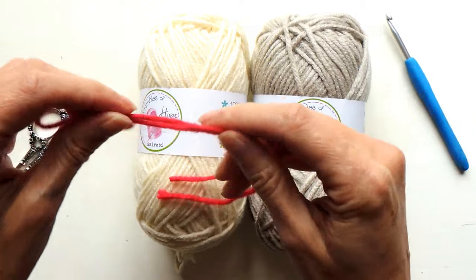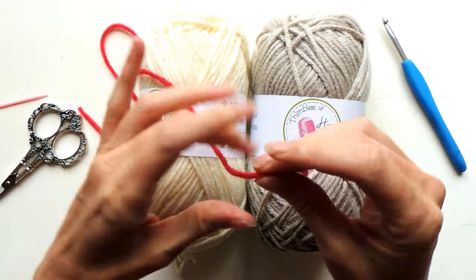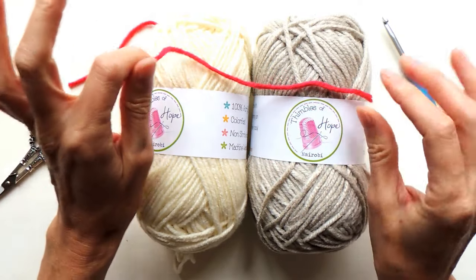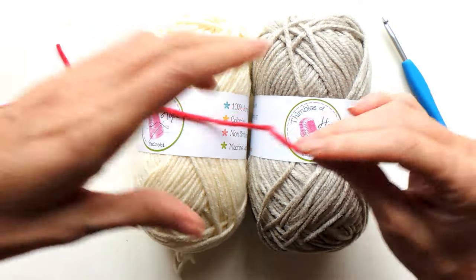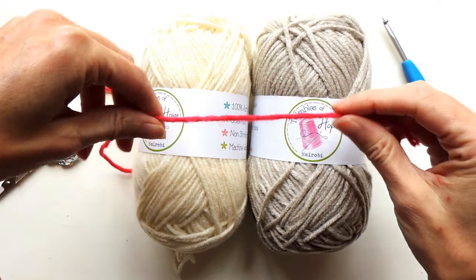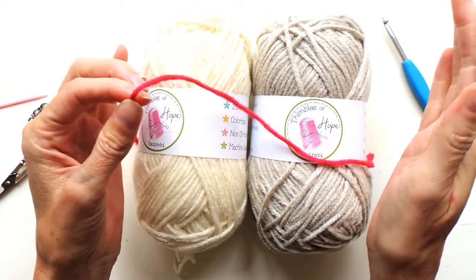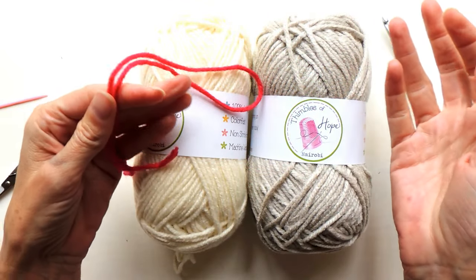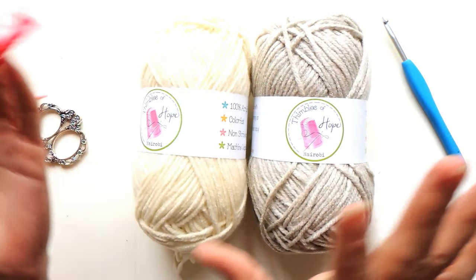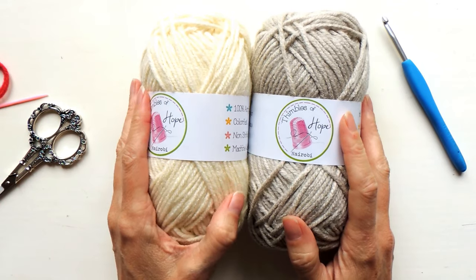And for keeping track of our rounds, because we're going to be working in a spiral, we'll want to know where we need to change our stitches. So we're going to be using a piece of yarn and we just flick it back and forth. You'll see how to do it. It's easy. It's always handy to use a different color than what you're using to make your basket. Okay, let's get started.